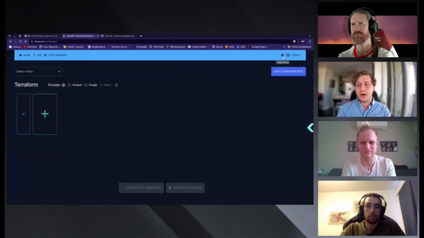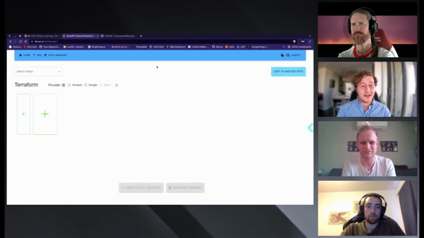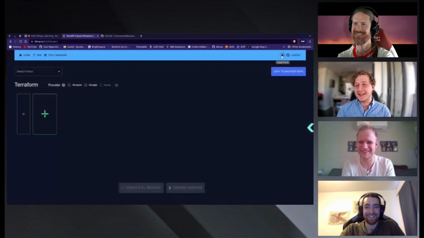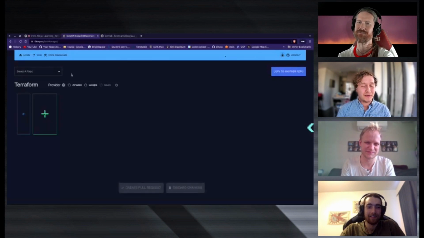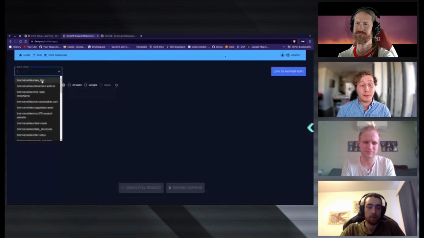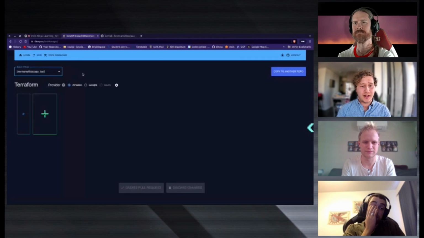Now, actually, on the first time you might see a slightly different page. You might see this one that's all bright, but obviously we're developers. We don't want to see this bright page. This is the one you can show to your project manager or whatever. Instead, let's swap this over to dark mode. I could just jump right in with some settings, but I'm going to choose to pick a repository first. So this is a list of all the repositories which I could theoretically want infrastructure for. I'm going to just pick this test repository that I have set up.